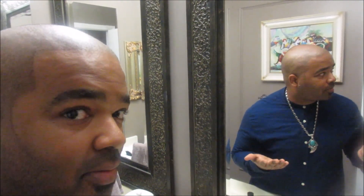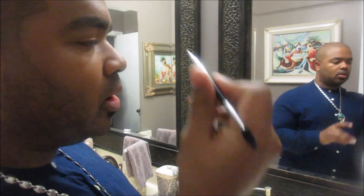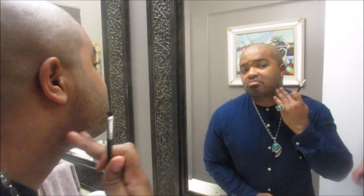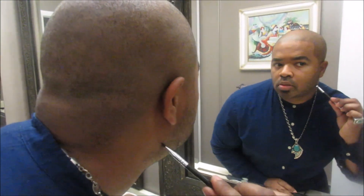I have this portion of my hairline done — I'm going to leave the other side undone so you can see the full before and after effect. Once again, I'm just dipping my brush into the Hairline Magic formula. Now I'm going to show you how to do my beard. It's important for a dude to have a good beard — women like that, it looks masculine. Your beard really shapes your face and gives you a good defined jawline.